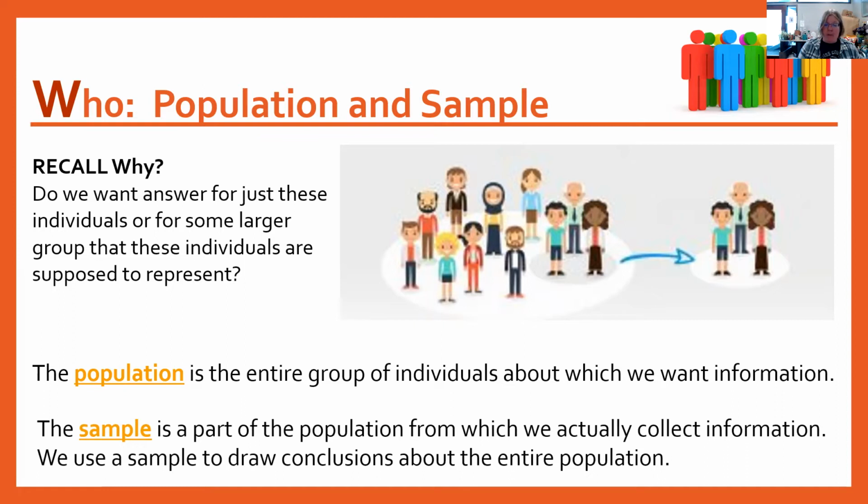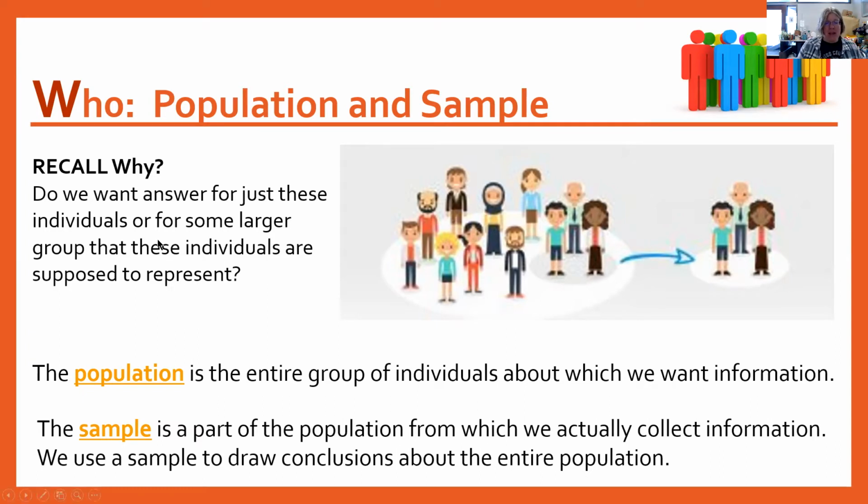So, and we'll refine this a little bit more as we move into the third unit. So chapter 8 and 9, we'll look at defining these a little bit more clearly. But for now, the population is the group we'd like to be able to apply our results to. And that's generally a larger group than this sample, which is who we actually get our information from.